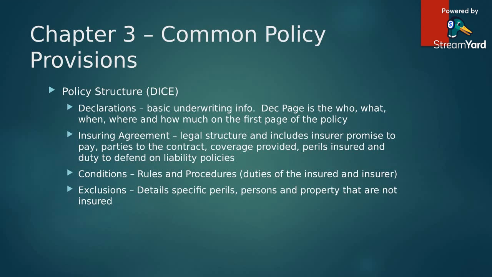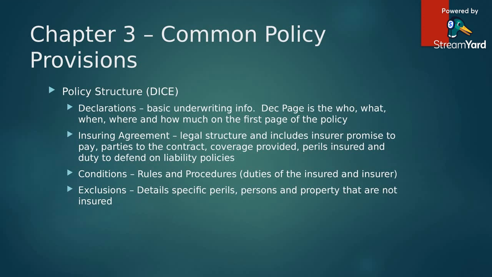This is the basic underwriting information. The first page of the policy is known as a deck page within the industry, and this is the who, what, when, where, and how much of the policy. So basically all the basic information. If you're going to compare policies, the best way to do that is to look at the declarations page from the previous policy that they were looking at so that you can give an apple-to-apple comparison between the two policies.